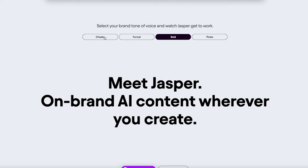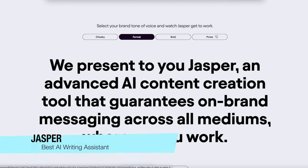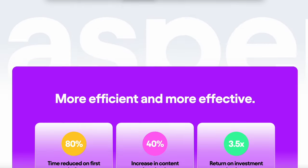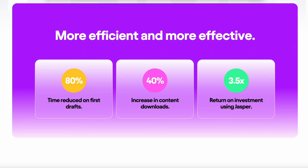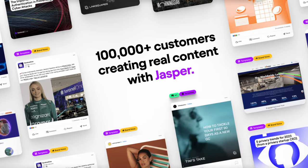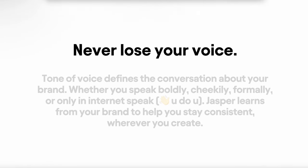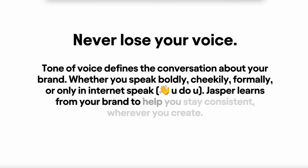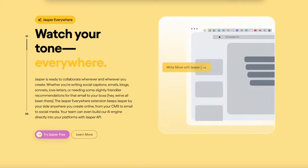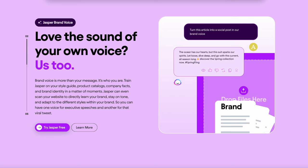The next one on my list is coming in from left field a bit, and that's going to be Jasper. You can't deny that AI is having a big impact on content creation, especially in written form lately, and Jasper is the market leader when it comes to AI writing tools. Basically, Jasper is going to be your assistant or your second brain — if you have writer's block, you can throw a couple of commands into Jasper and it's going to pump out a bunch of text. Rather than writing something from scratch, you might be able to get a base outline from Jasper.